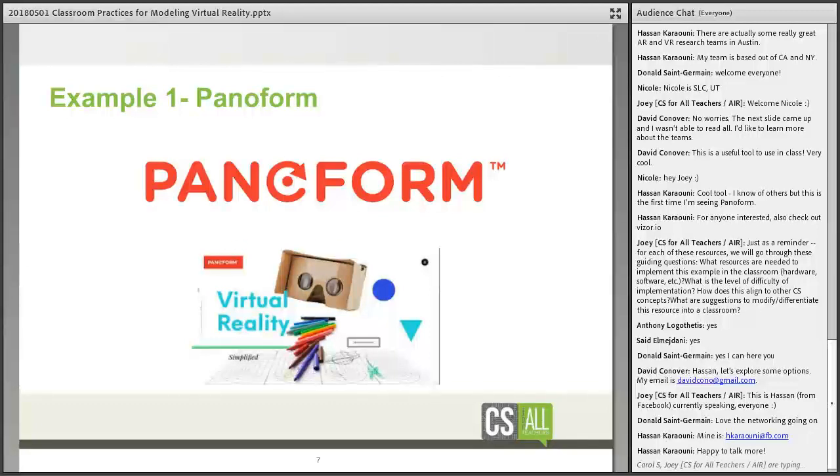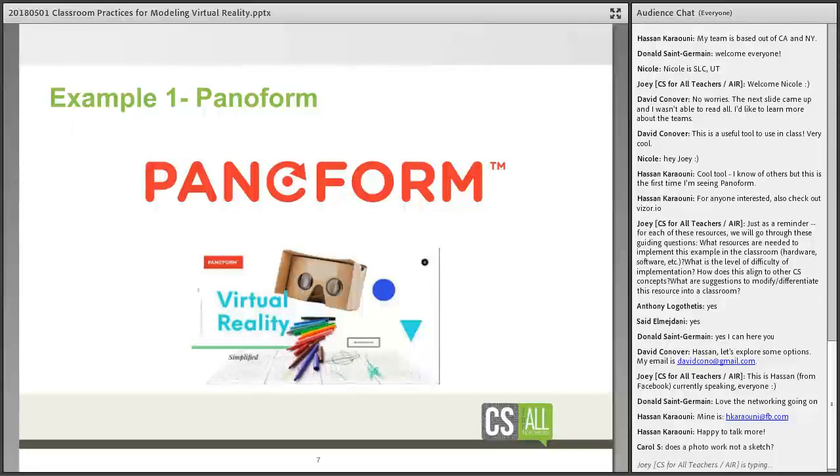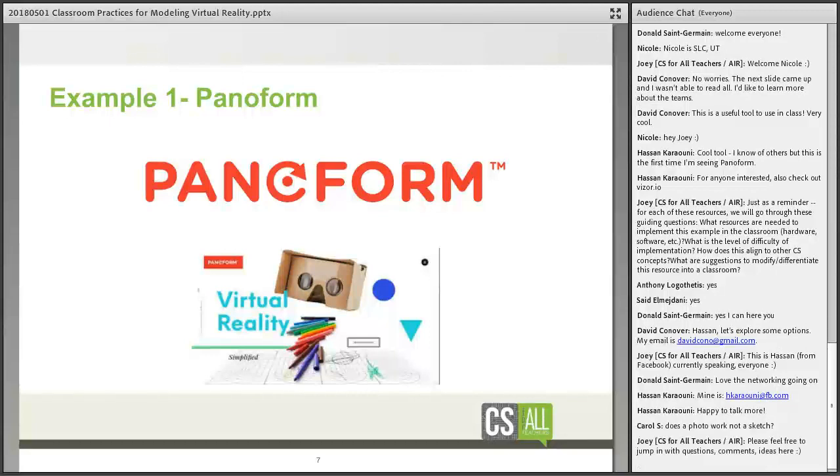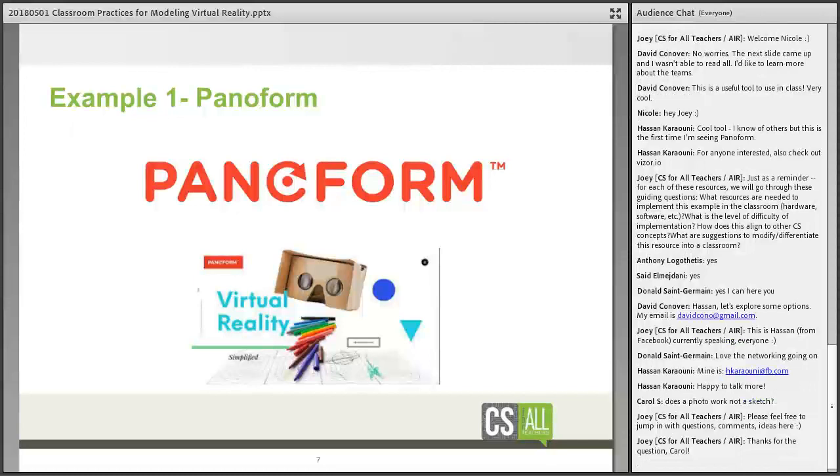Sure. What I just wanted to say is that I have used this activity in the past as a go-to get-started-with-VR activity so many times. So Carol just asked, does a photo work, not a sketch? The answer is yes. You could take a 2D photo and put it on Panoform or something like Panoform. What Panoform is doing is taking that box that you see and wrapping it onto a 360 sphere.